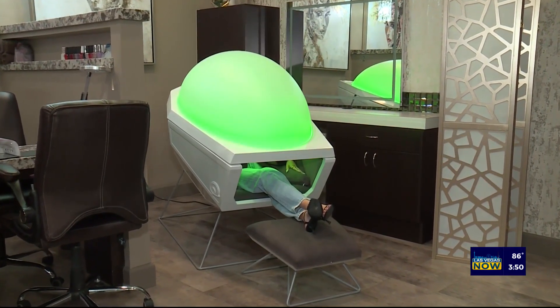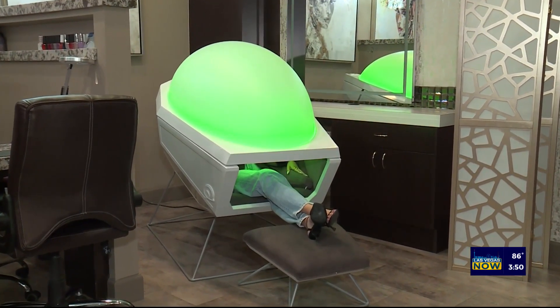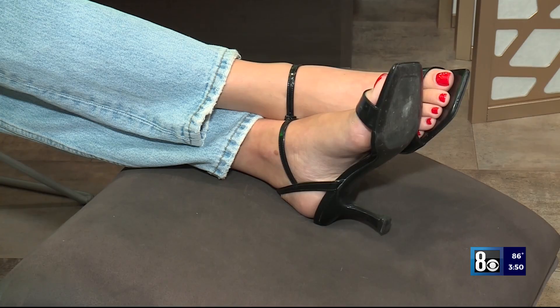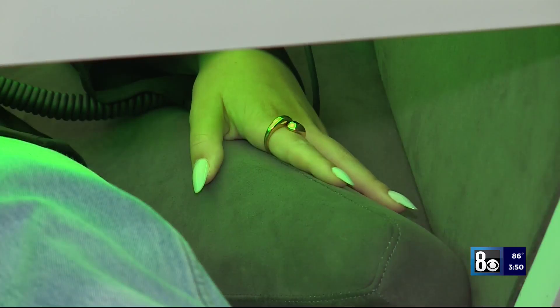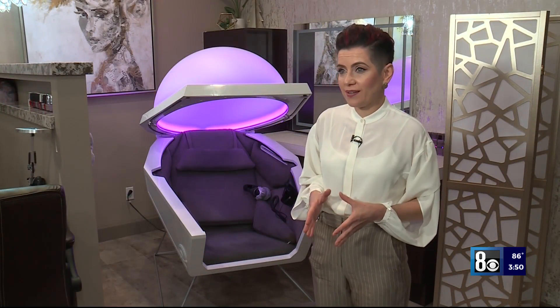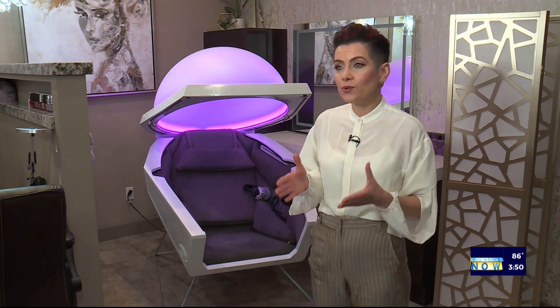The Soma Dome is called peace in a pod, and there is a reason why. In only 20 minutes, you can feel less anxiety, you can feel grounded, so you can conquer the world and make more clear decisions. Almost 90% of people notice a dramatic drop in depression. So maintenance is very important — come and use it for 20 minutes and you will see amazing results.